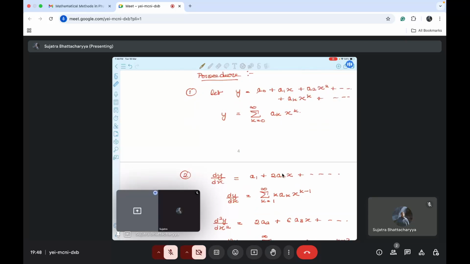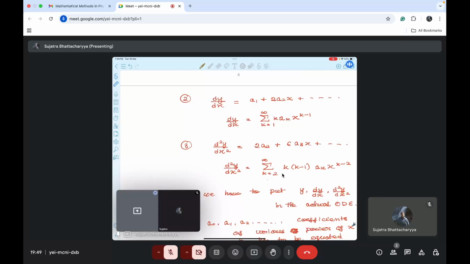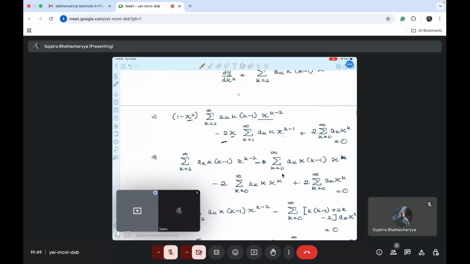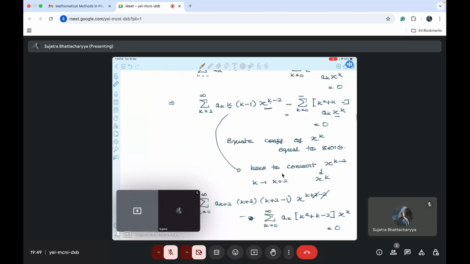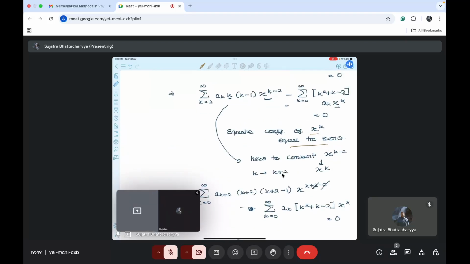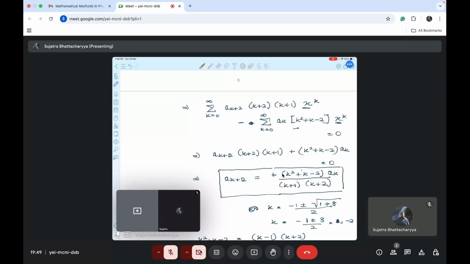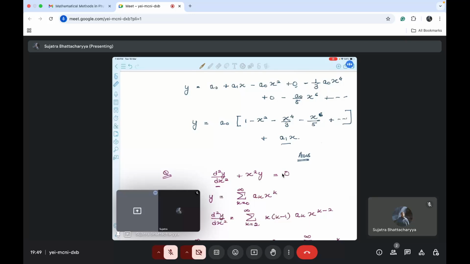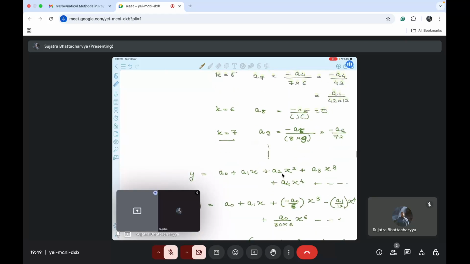But for the power series method, we generally write any y in terms of x as this kind of a power series. We differentiate it once and twice, and in that way the summation will change. Put it into the main equation, look for the x to the power k term, and equate its coefficient to 0, changing the summation in such a way. Once we do that, we get some kind of a recurrence relation in terms of k, and from there we derive certain coefficients, and finally we write that as the final solution. Of course, if there are two series, we get them in each and every question. So these are the three questions which we have seen for the power series solution.